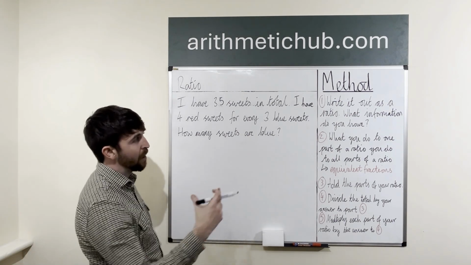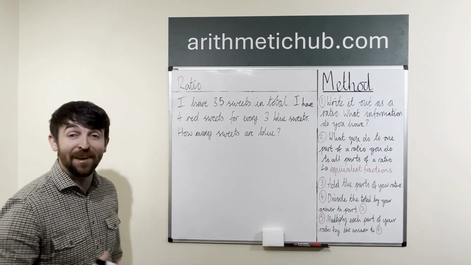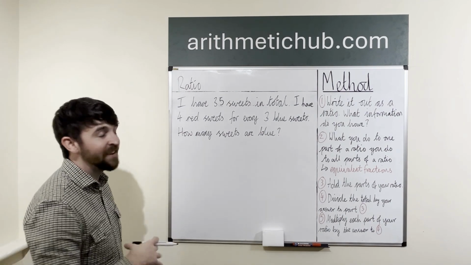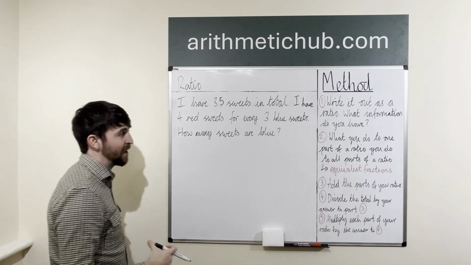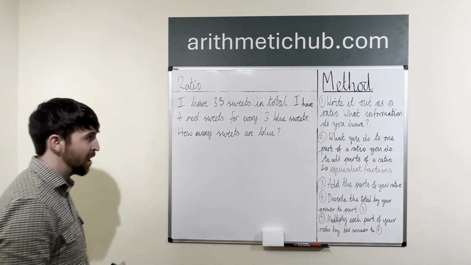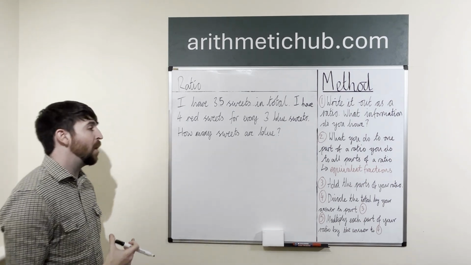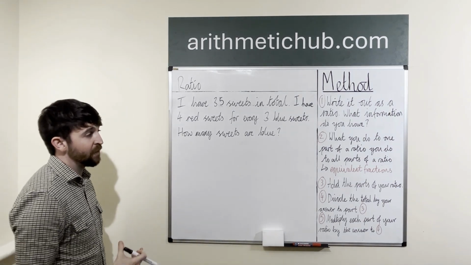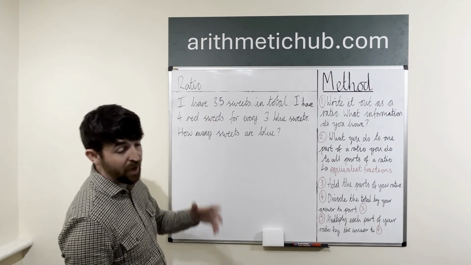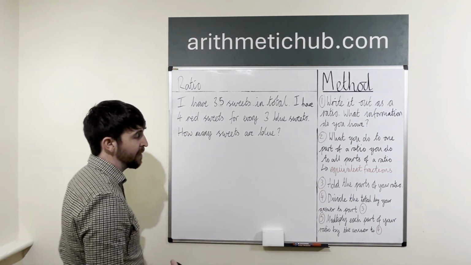Okay, now let's go back over to the method. Now this is another one of those where when I read the method, you will probably go, that makes no sense at all, that you are talking absolute rubbish. That's okay. When you see it in action, hopefully it makes a little bit more sense. The first two parts have stayed the same, but I'm going to go over them again because they're important. Part 1 says write it out with a ratio. What information do you have? Part 2 says what you do to one part of a ratio, you do to all parts of a ratio. So this is going to work if you've got a 2-part ratio, this is going to work if you've got a 10-part ratio. All you need to do is stick to these steps.